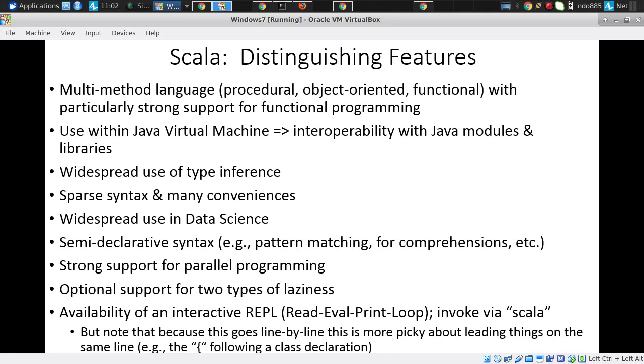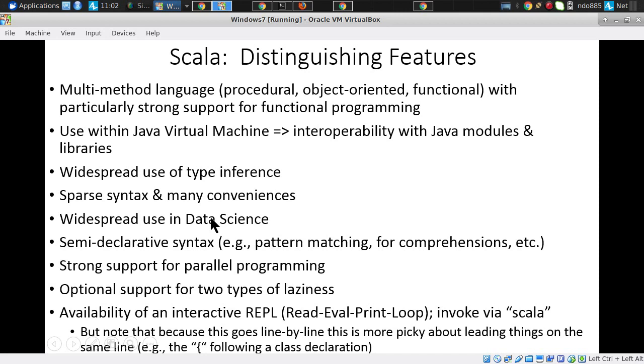I didn't mention it was a multi-method language. It supports functional programming, yes, but also object-oriented programming, and you will see it in its syntax. We talk a lot about instances of classes in it, as well as about functions and applying elements of functional programming, such as higher order functions. It does lie atop the Java virtual machine, so it's completely interoperable with Java and with tools such as AspectJ and other Java-based tools that you can use both for traditional Java and for Scala code, profilers, debuggers, etc. And it has widespread use of type inference, which keeps the amount of mechanism simpler and therefore the syntax sparser.